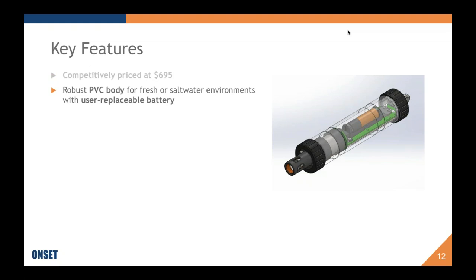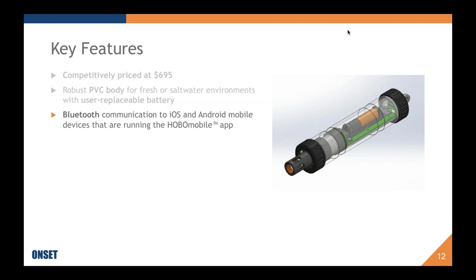Also, a robust PVC body, which allows us to keep that cost at a really good level, that is good for freshwater or saltwater environments. And it has a user-replaceable AA battery. So that's really nice because a lot of our users enjoy being able to replace the battery, even though it has an exquisite lifetime. And I'll cover that again when I go into the specs.